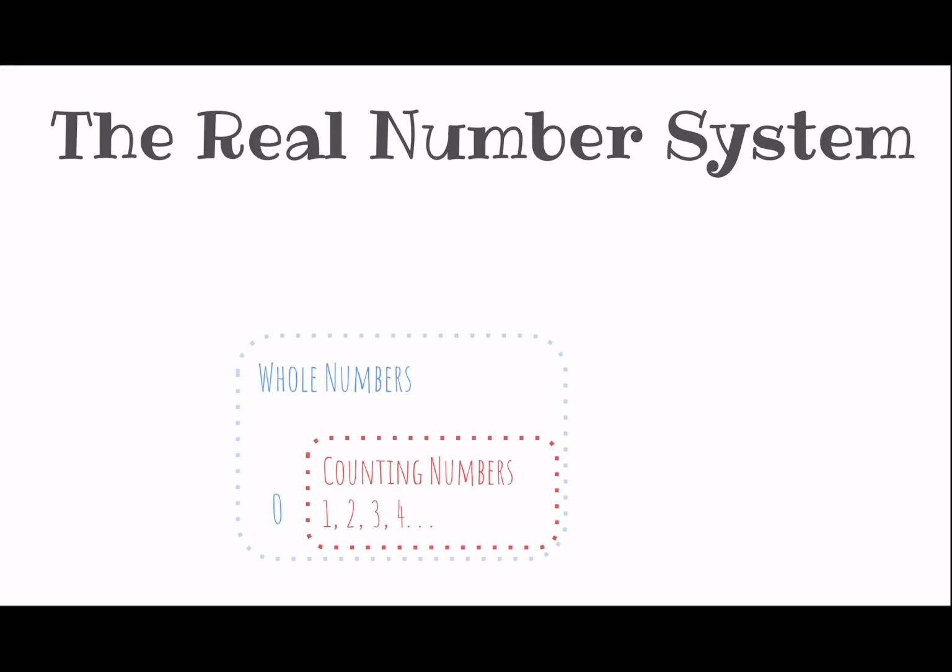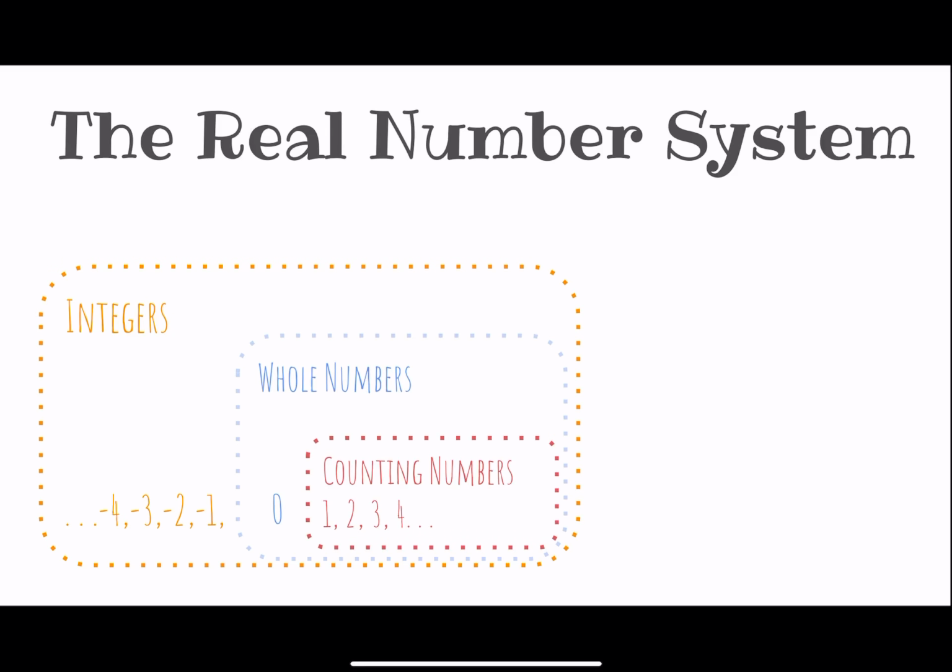All right, we're going to go one level up again, and we're going to add integers. When people talk about integers, they're generally talking about negative numbers, but keep in mind that integers are all whole numbers plus their opposites. So integers include -4, -3, -2, -1, and 0, 1, 2, 3, 4. So if someone is asking you for a solution that's an integer, they're asking you for 5 or -3 or 7. They're not asking you for a fraction. They're telling you the solution is not a fraction. So integers are positive and negative whole numbers.